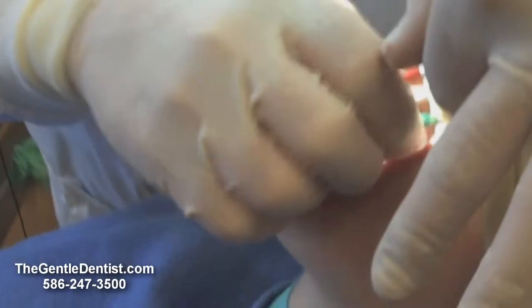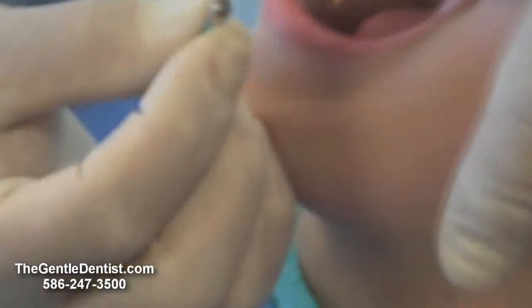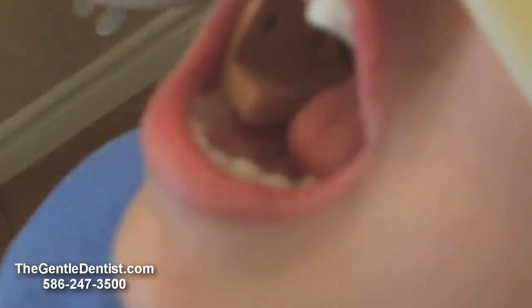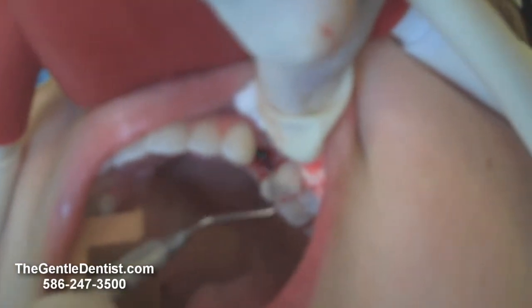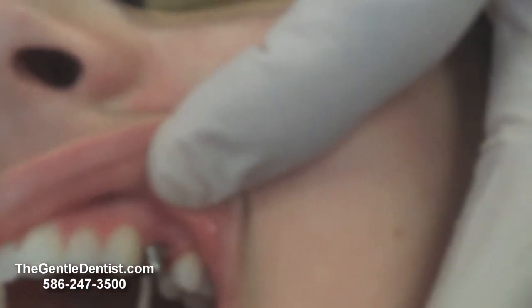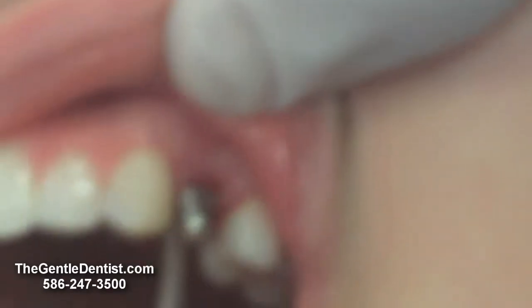She's going to spend maybe a couple days with a little discomfort or a little pressure, but that should be about it, believe it or not. Like I said before, most of the pain comes from the fibers around the bone. This is the implant abutment, which will be modified so that we can give the most aesthetic result possible. The abutment is a metal piece that is torqued into the implant, which is the screw that goes in there. That will support an aesthetic crown. We're going to make a temporary right now, and we'll finish that up in about 4 weeks or so, and we'll let you know what it looks like then.